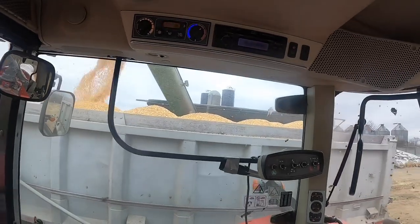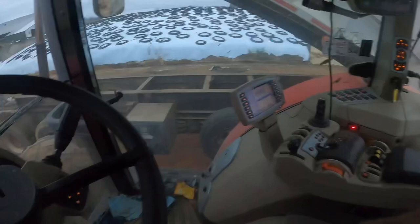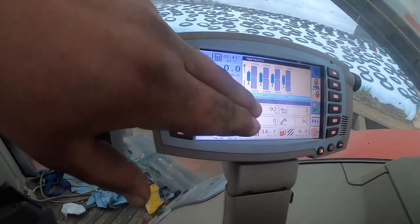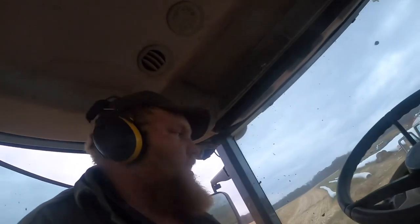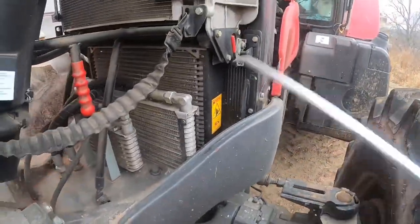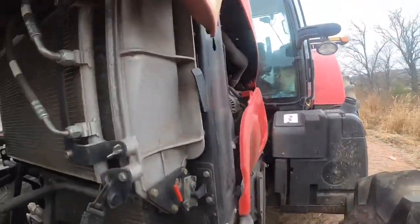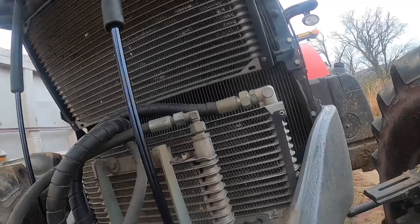While I'm grinding, I keep half an eye on the tractor gauges — make sure the temp is good and the oil pressure is good. Look at this: 94% engine load, and a good workout — 16 gallons an hour. Seems like a lot, but a lot of corn is going through that mill. We have a pretty small screen so we're making pretty good feed, hopefully the cows milk well. So we're making good food.